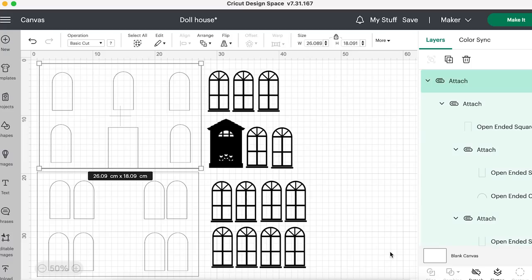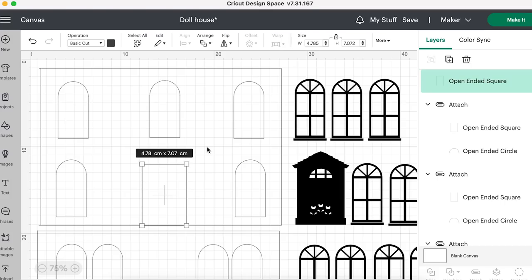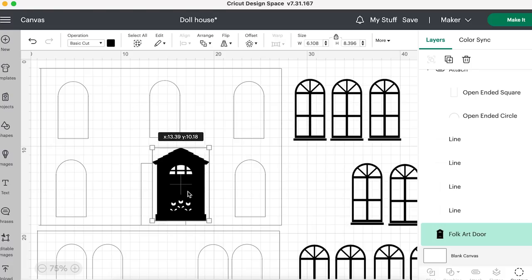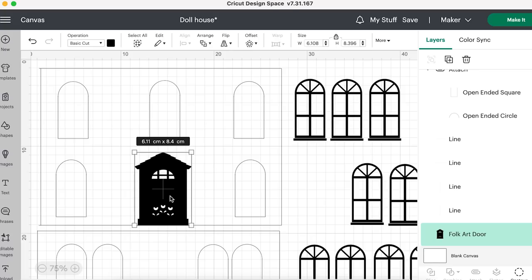I have attached them, so I'm going to detach them to show you. For this front piece, this is the front door - I just did the square for this one. The reason I have windows on the right-hand side is that I want holes cut in the piece of wood so I can then layer on my windows and doors. Here is the door I want to stick on - I'll cut this on a separate piece of wood so I'll have depth to the doll's house. Same with the windows.